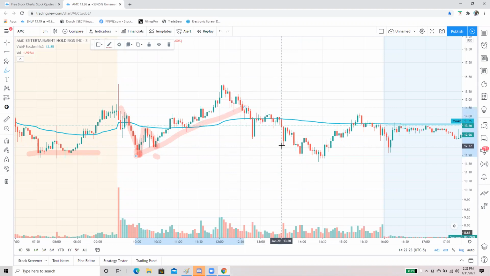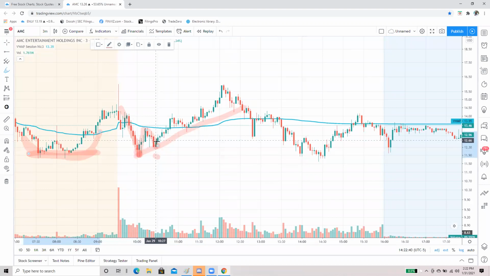So as a day trader, I'm trying to mitigate risk. I'm looking for entries. Is it going to be a double bottom or is it going to be a higher low? I can work with a double bottom, right? But what does it give me? It gives me a higher low. So I said, okay, good.